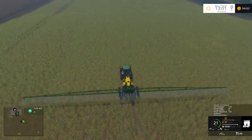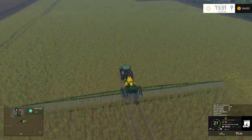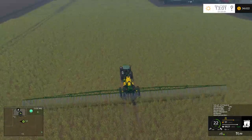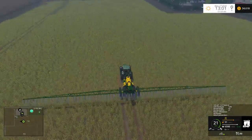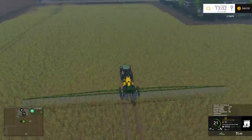So what will happen here is this will actually fertilize it and give it a little bit of moisture as well, because they're all factors involved in the soil mod. Because if you don't have proper moisture, there's not enough moisture for the plant and whatnot. So it's good to have the combination of it.